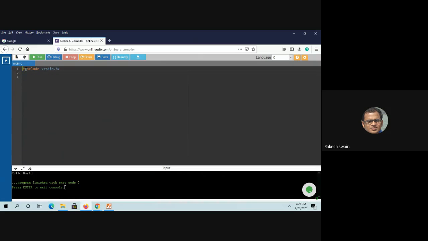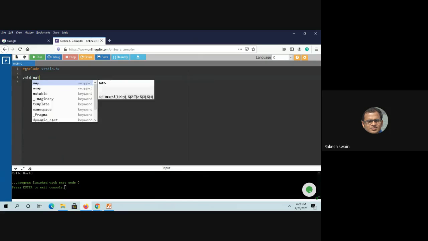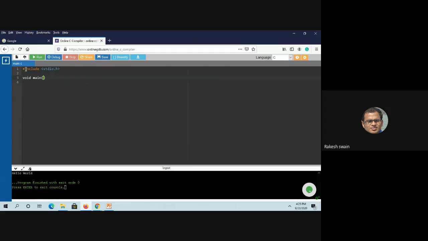First, the header file is declared. Next, in the main, I'm declaring an array first. How to declare an array? It starts with a data type. Suppose we need an integer array, so I'm declaring int num, and suppose I give a size of 40.